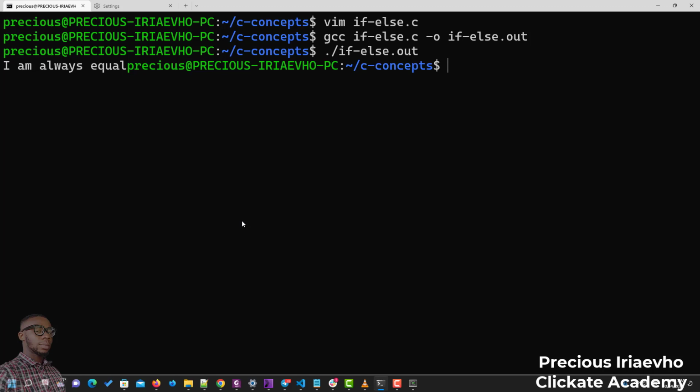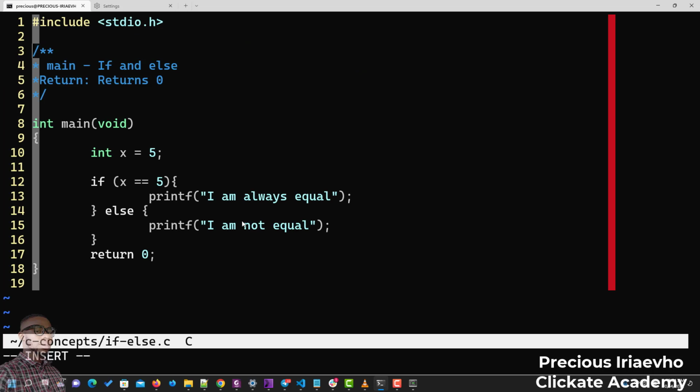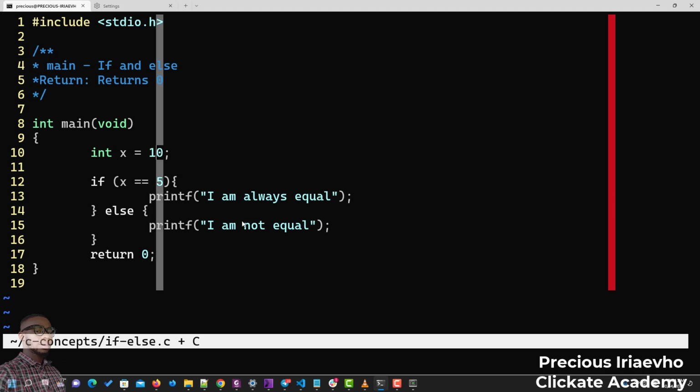So what if we go in there and change the value of x? Let's say we turn the value of x to 10. You already know what will happen, but let's do it.